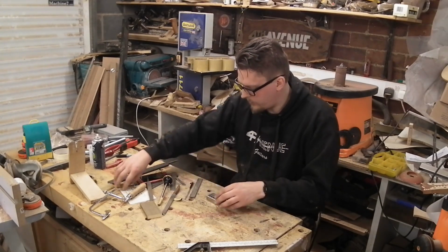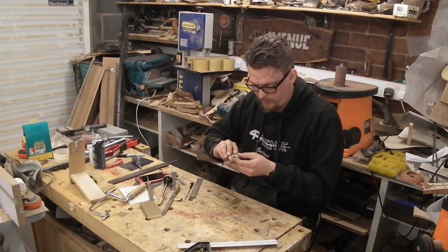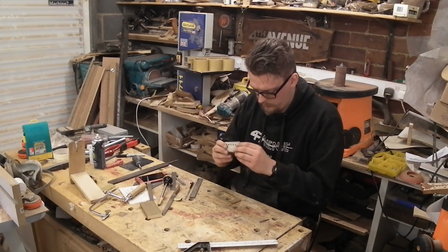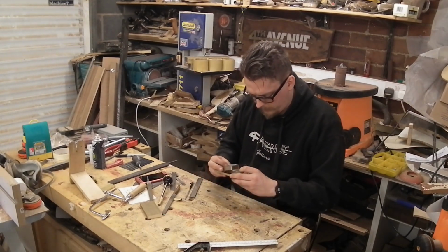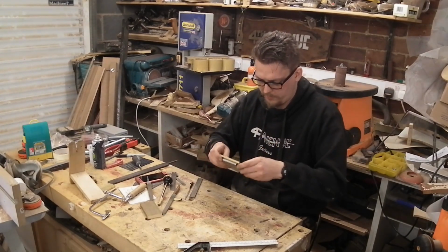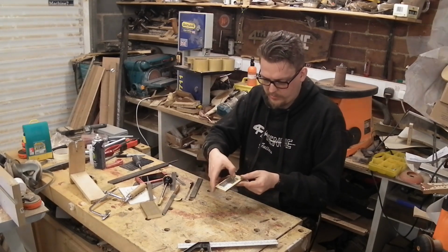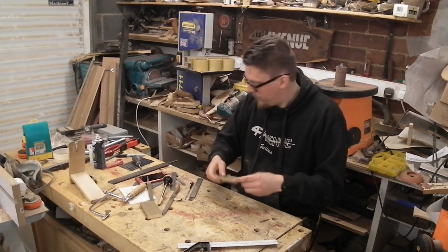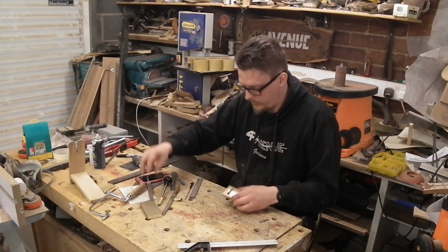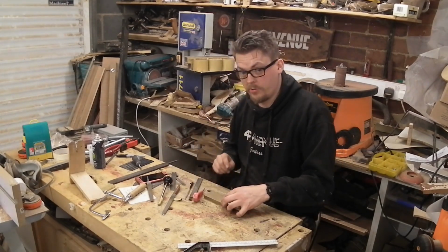So to do that, I'm going to use a base plate, which I'm going to put into the cover, push it up nice and snug, and then if I put that into the ring that I've just made, that lines up my two mounting holes perfectly. So all I need to do then is mark out where they're going to go, and then I can drill them.